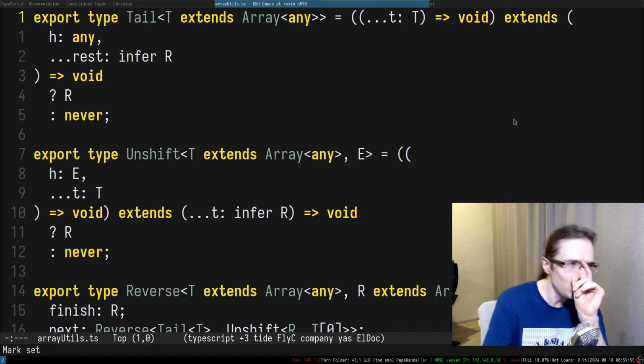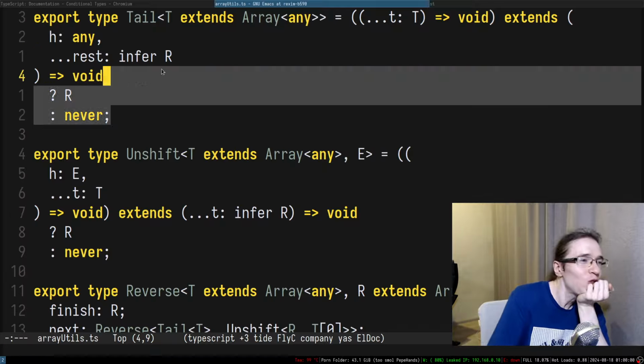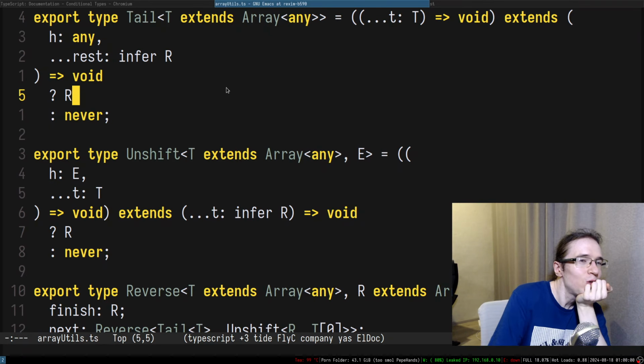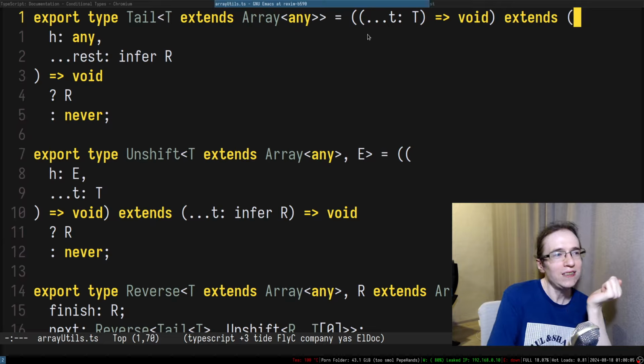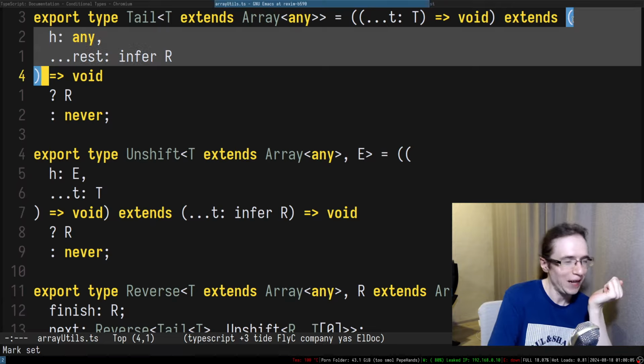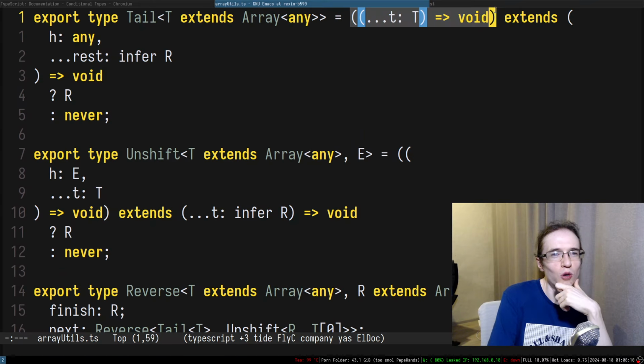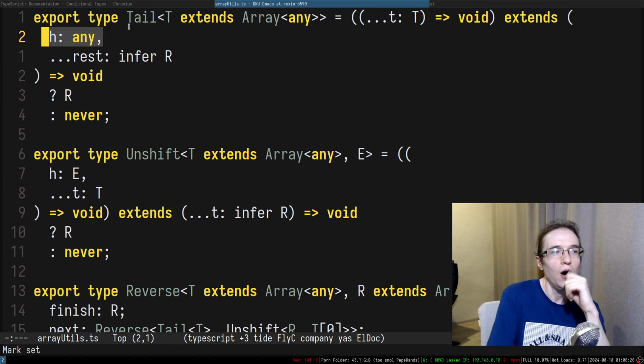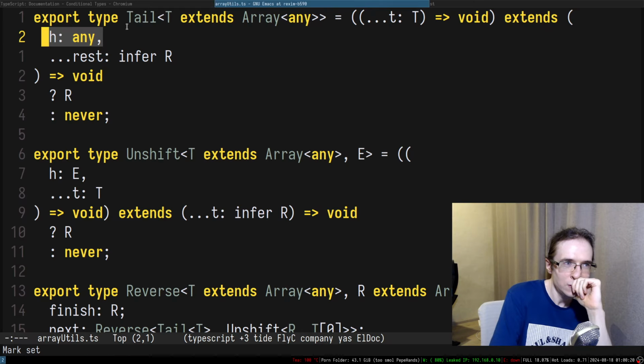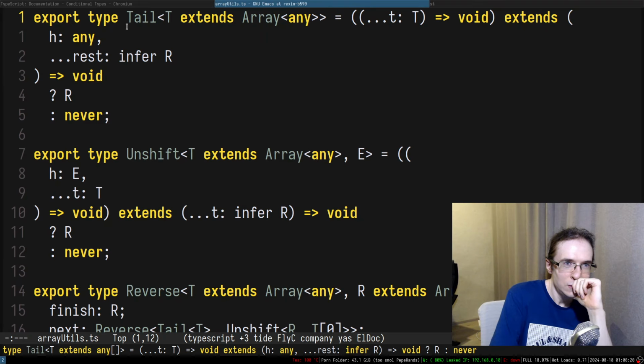Oh, I think I just understood it. Holy shit, this is so cool. All right, this is basically pattern matching. They implemented a pattern matching. So this is more of a generic type. And they say that it extends the function where the first argument is... oh, this is so funny. That's a very funny way to do that.